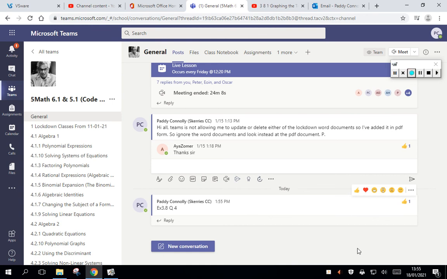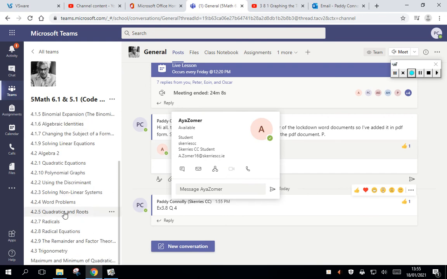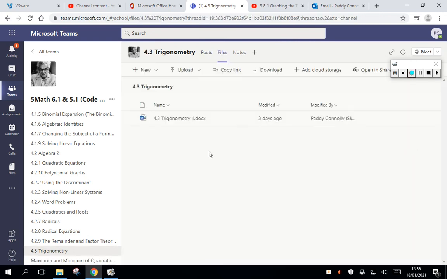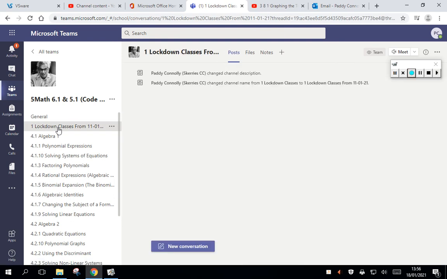That's how I plan to work during lockdown. For this particular group, not all of my groups have this, but you've also got lots of stuff down here along the left hand side. There's a trigonometry file in here with loads of material on trigonometry. You can look at some other videos that are not me recording, but make sure you can see the class that I've sent. And that is how I plan to work during lockdown for all my classes.